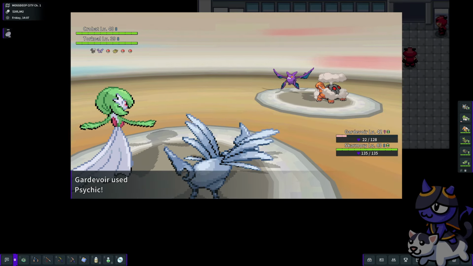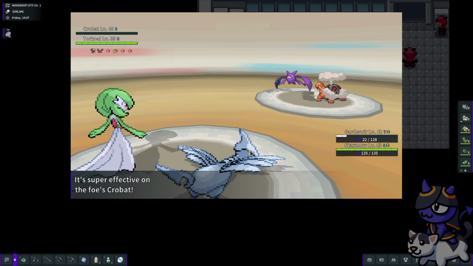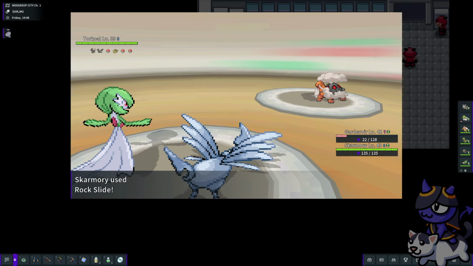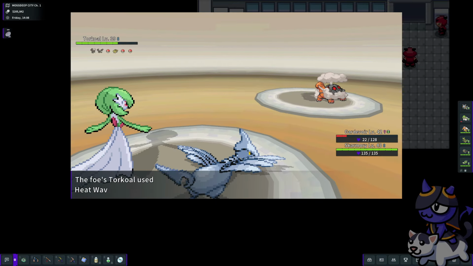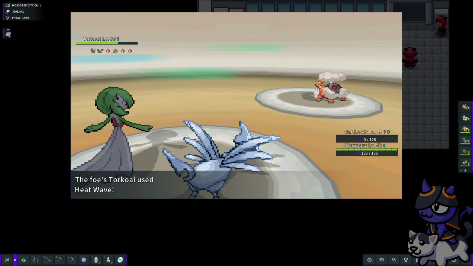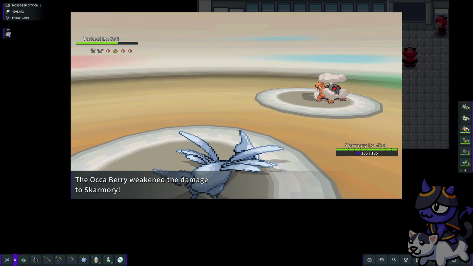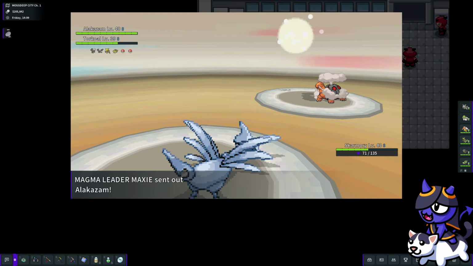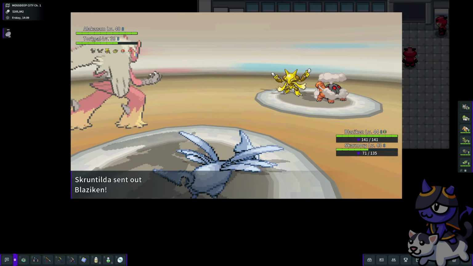Alright, Delibird has the time. Let me send in my little Skarmory. I mean, I could take out Skarmory with my Marshtomp, with a little bit of a Surf, I feel. I think it's at 1 HP, so this will be a good amount of EXP from them. Down to 1 already. Only just started this battle.